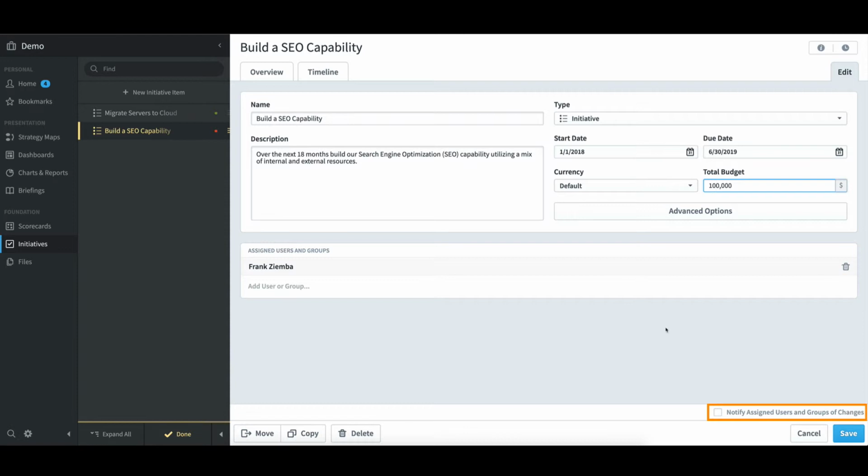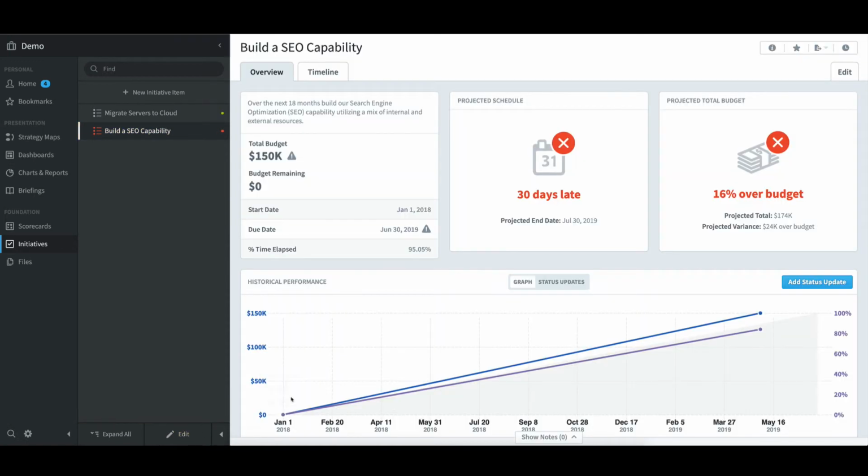When I do that, a Notify Assigned Users and Groups of Changes option appears in the bottom right. And if I clicked on that, and if I were to hit save, this alert would go out to this group of people. Since I don't want to bother myself at this time, I'll just select cancel and click done.